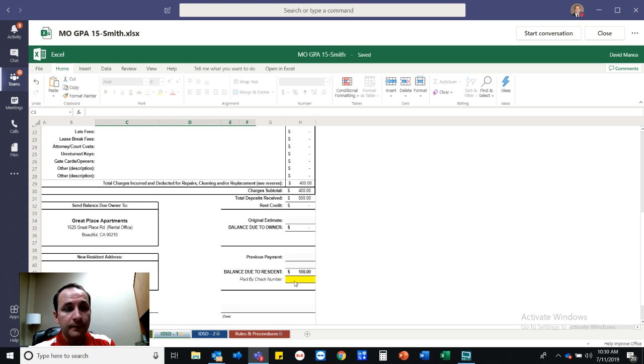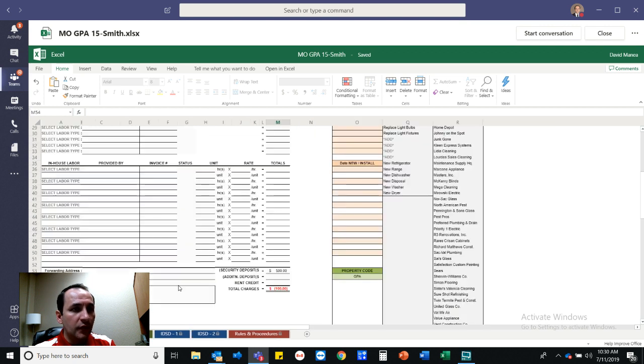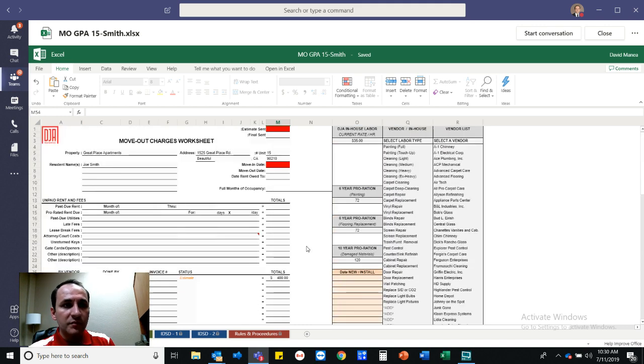Now, you don't have to fill in the paid by check number. That Linda does, or the accountant does later. So let's say right now we'll just leave that blank. I'm going to leave it at that as far as what charges we're going to put into the system right now, just so we get the idea of the process here. So there's some type of estimate, and let's say I sent this estimate on 7/1.